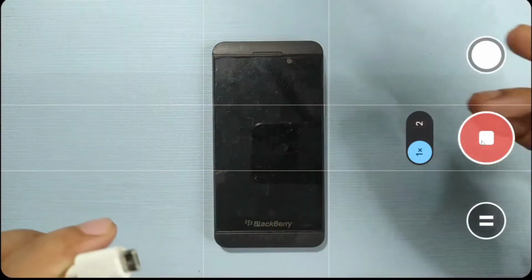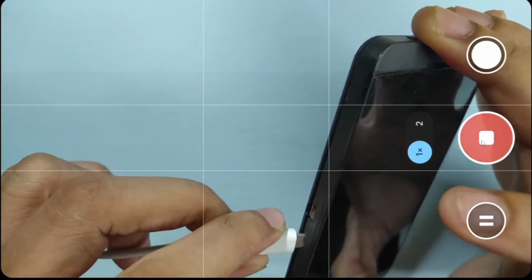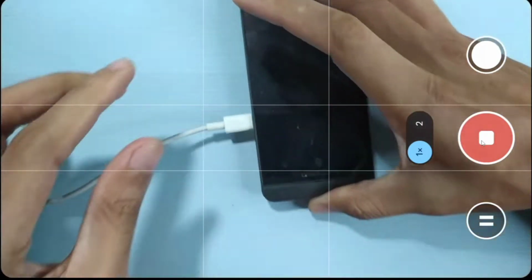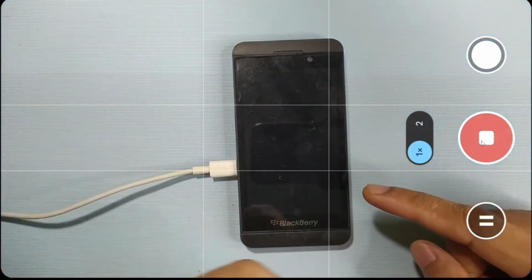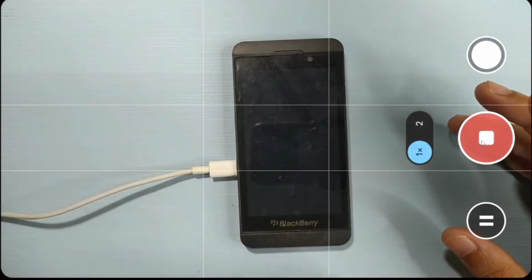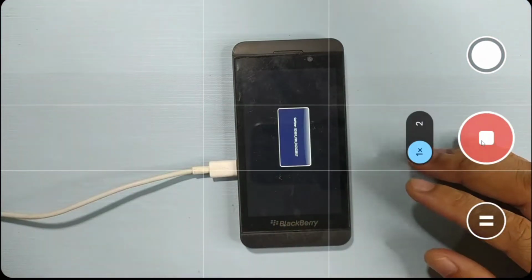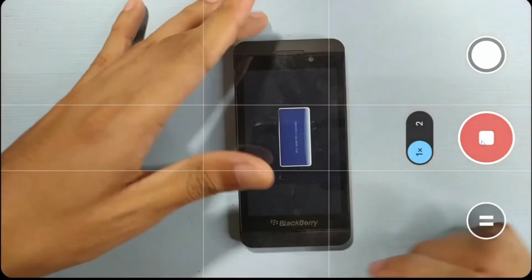So let me show you first, if I connect this device with the PC. So I have connected the device with the PC. The display is working actually, and there is no firmware at all. Maybe this device is a test device, so you can test the device by connecting it to your computer. There are some notices you can see here.